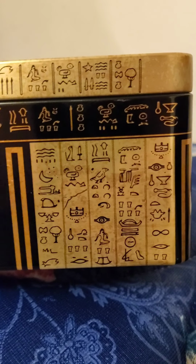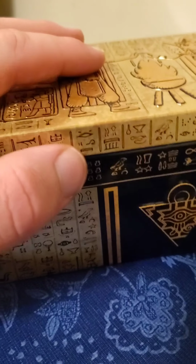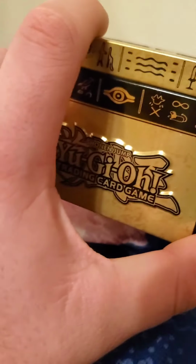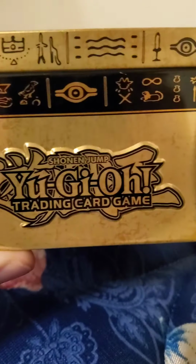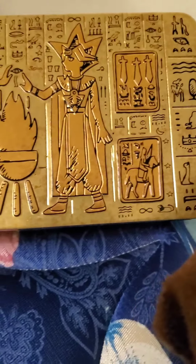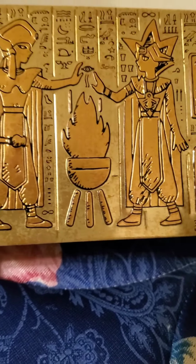if you guys look, it is a prop from the main Yu-Gi-Oh! Series. You know, Yu-Gi-Oh! Season Zero. And I am loving this. Look at this. Look at it. Look at it! Oh my god. This is amazing!